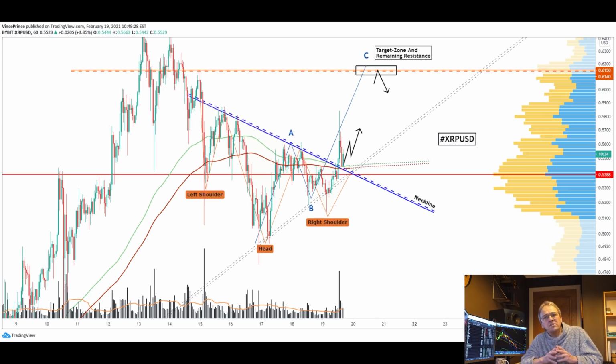When looking at the chart, we can watch how XRP USD just recently completed this major inverse head and shoulder formation marked with the blue neckline in this chart. So XRP USD managed to break out above the upper boundary with strong volatility and close there. What's also important here is that XRP USD marked above the 160 EMA in red and above the 120 EMA in green, which both are serving as strong supports within this structure.